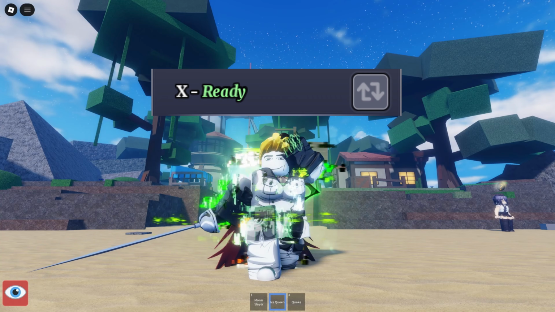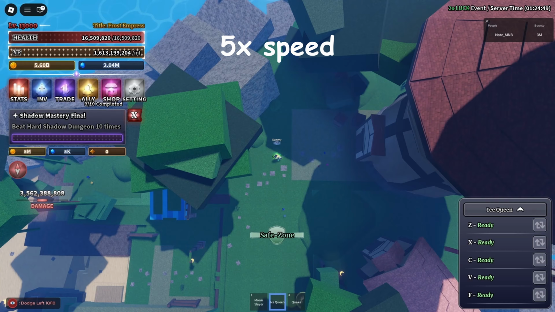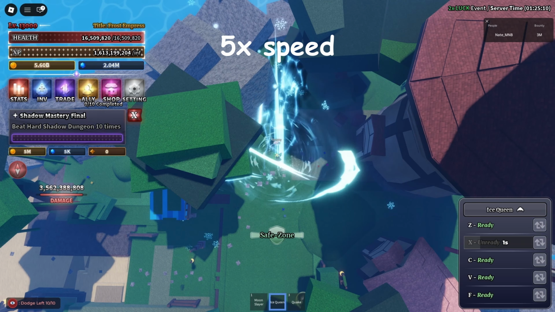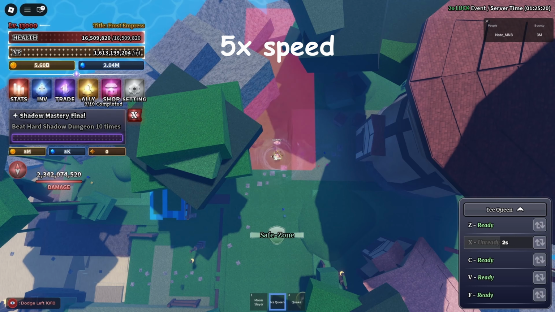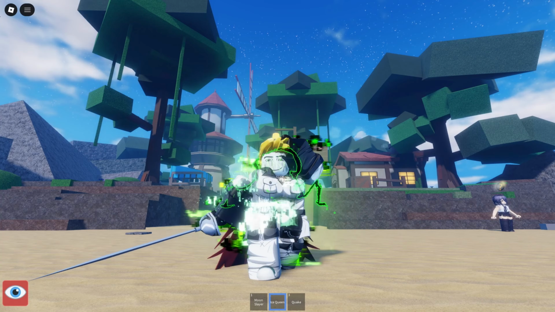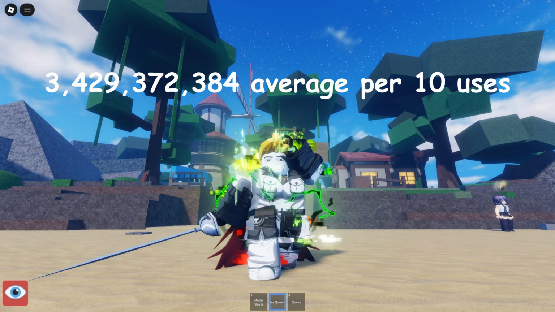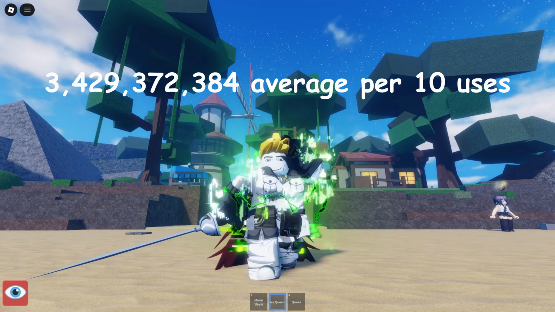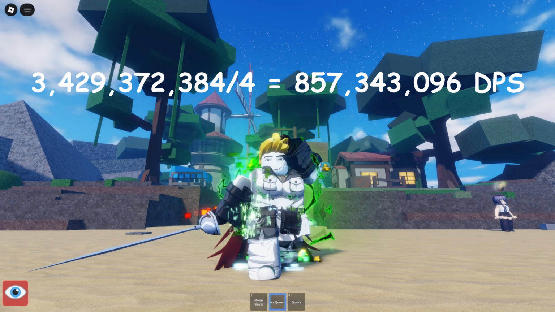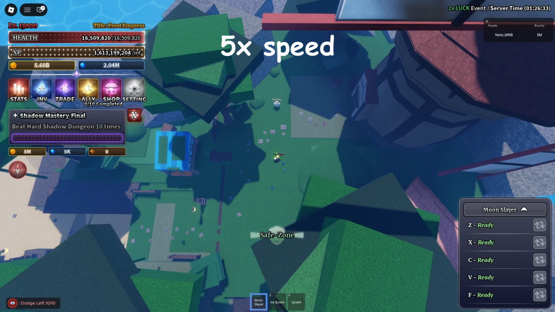Next, the X abilities. Ice Queen's X ability had an average of 3.42 billion damage. With a cooldown of 4 seconds, this makes the DPS amount to 857 million. Now, Moonslayer's.